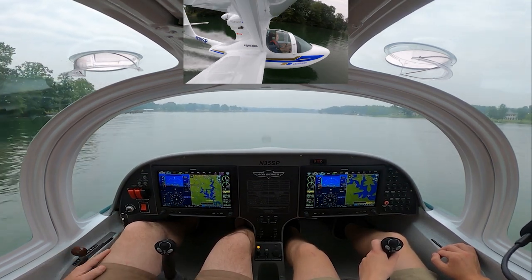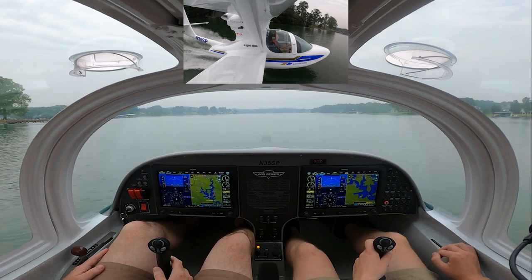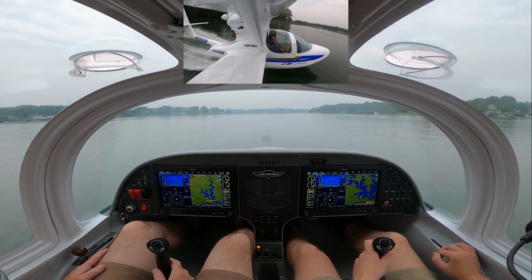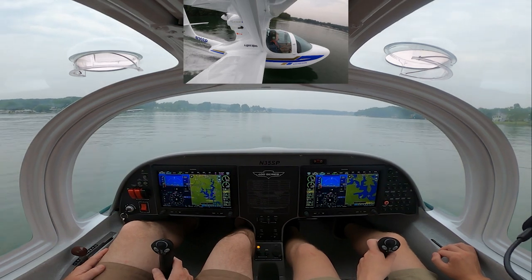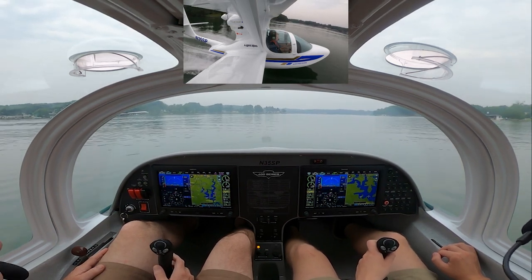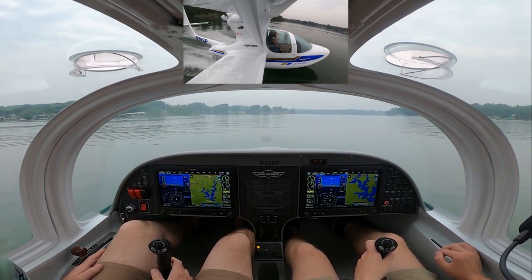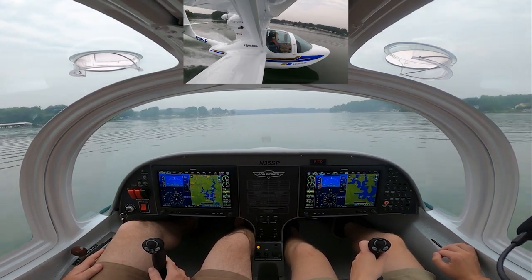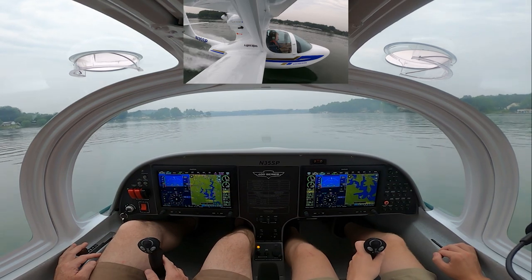All right. I'll just try a turn to the right here gradually. Yeah. All right. And then we'll do a left turn. And again, this is what feels like I'm going to break something. Yes. It takes a while to get used to that. And I need a little left aileron.